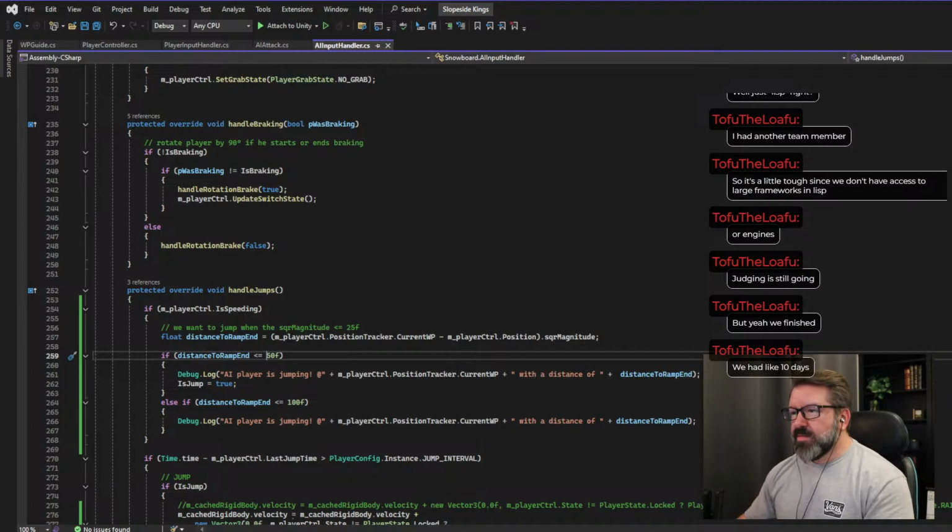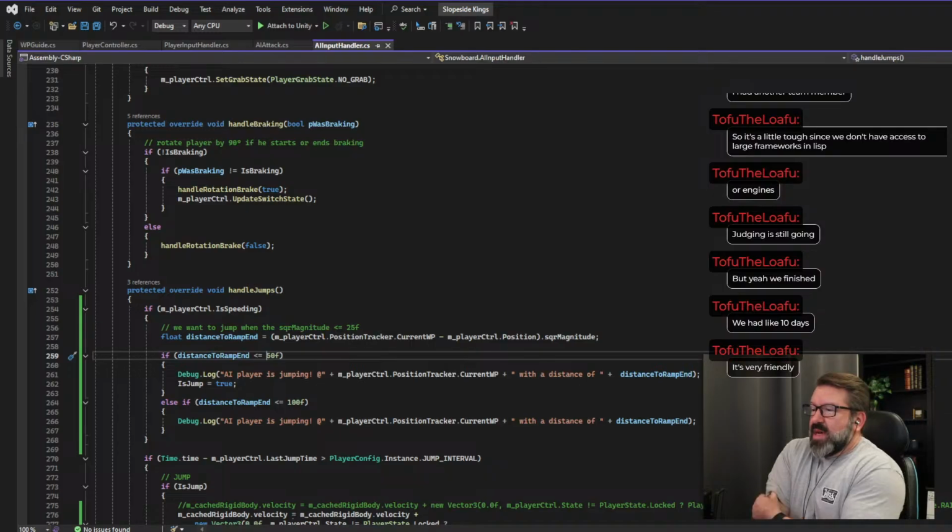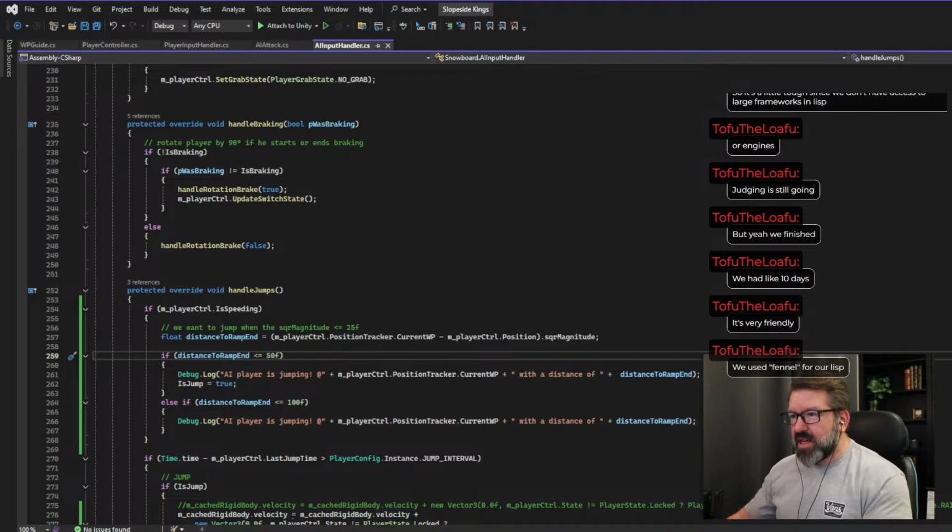Did you guys use, I guess, Lisp? I don't know much about Lisp, but yeah, very cool. Did you guys get to use AI at all? Like AI assets or anything like that?